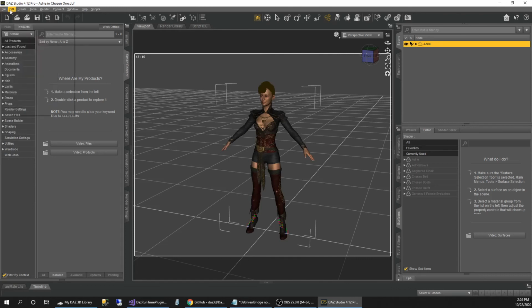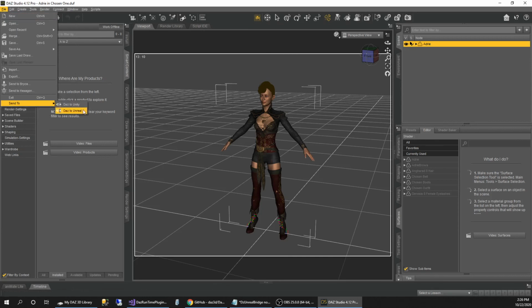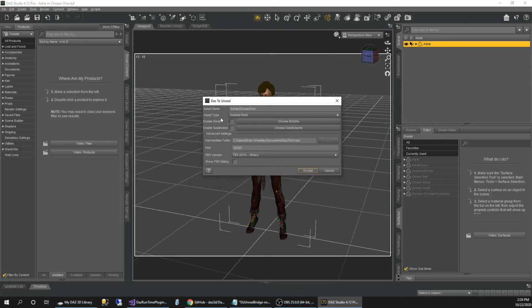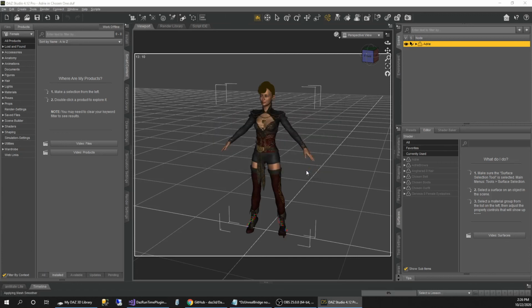From here, one thing you'll find is that it is no longer on the edit menu like the previous versions were. It's under Send to and DazToUnreal. So as you can see, it's now installed and running. And it'll launch the dialog box as before and accept.